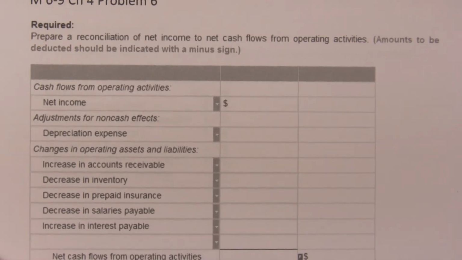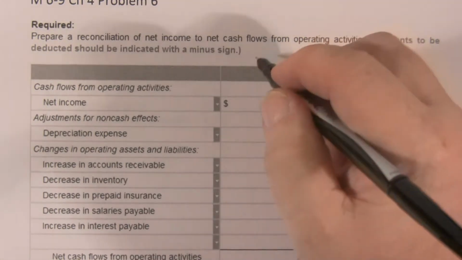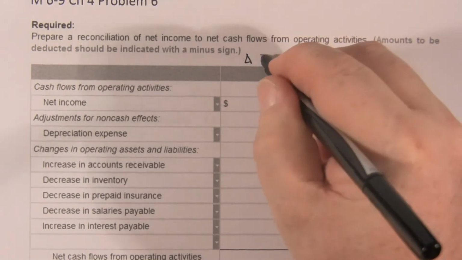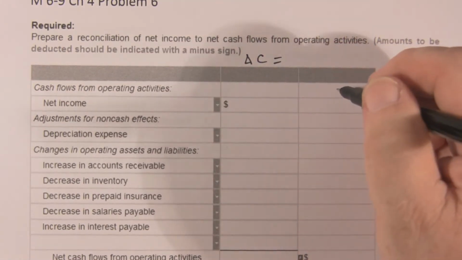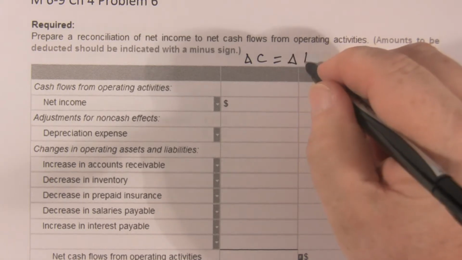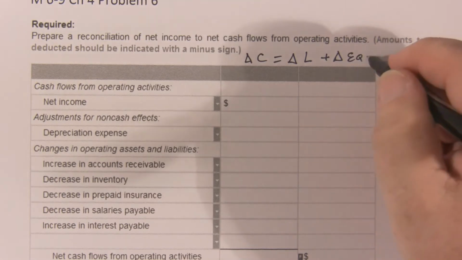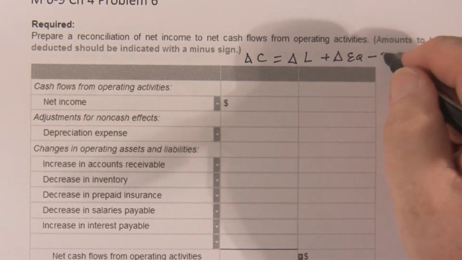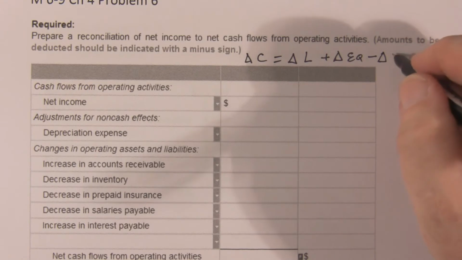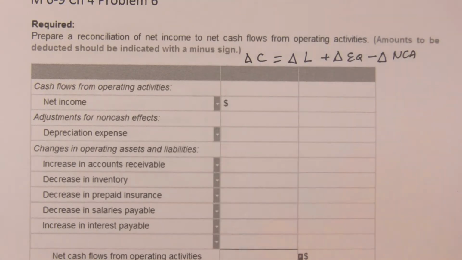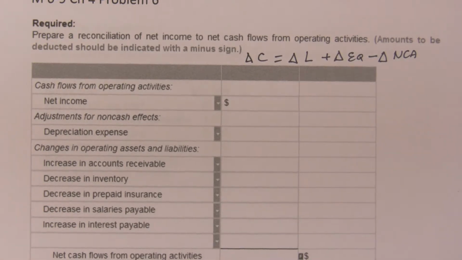that what we're doing here is we're going to be looking at these accounts and seeing what happened, okay? And we're going to do that by looking at the change in cash, and it varies directly with the change in liabilities. It varies directly with the change in equities and varies inversely, in the opposite direction, with the change of non-cash assets. So that's the relationship we're going to be looking at again and again and again here.